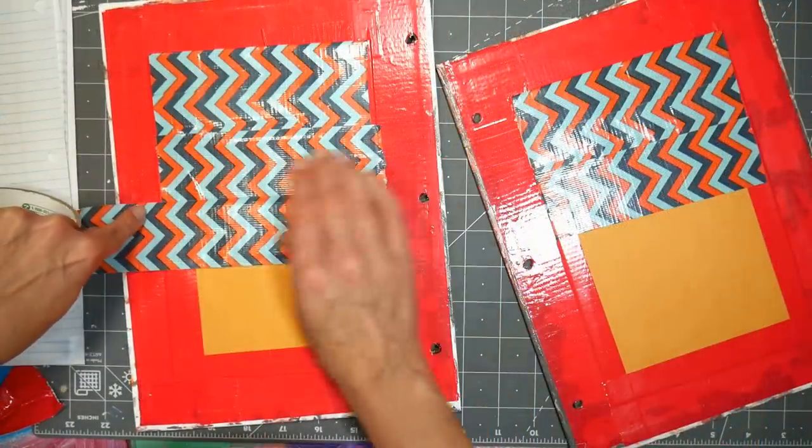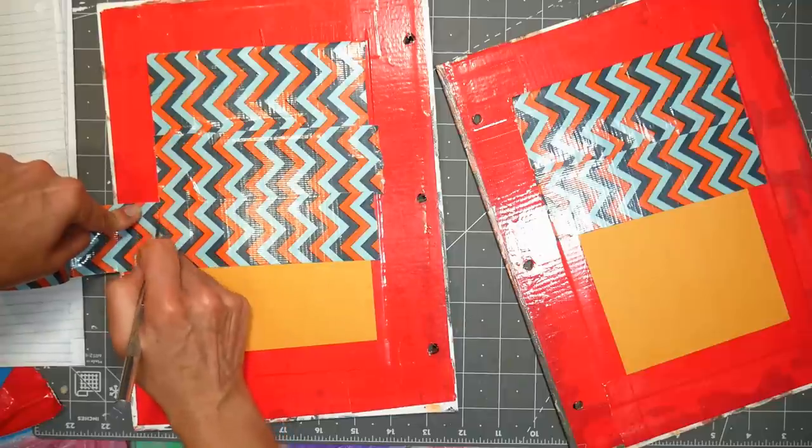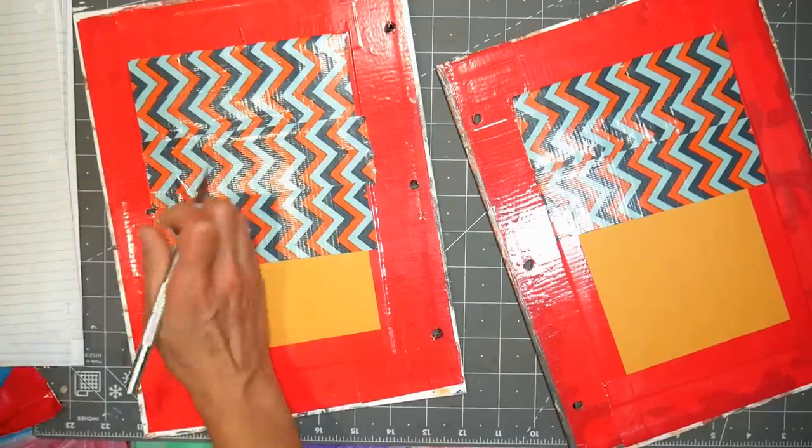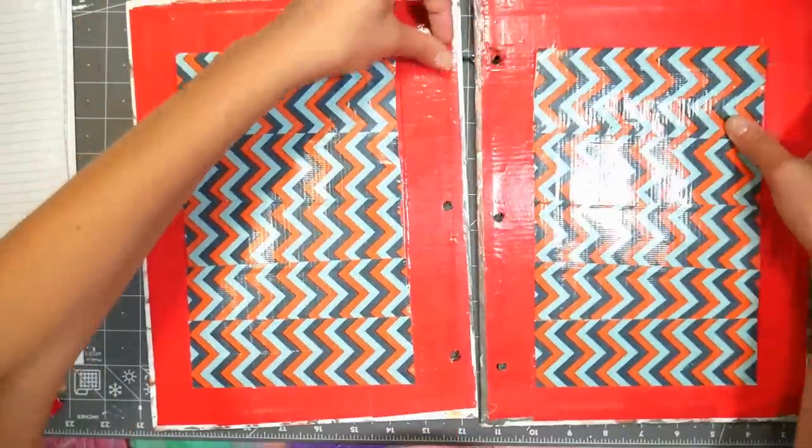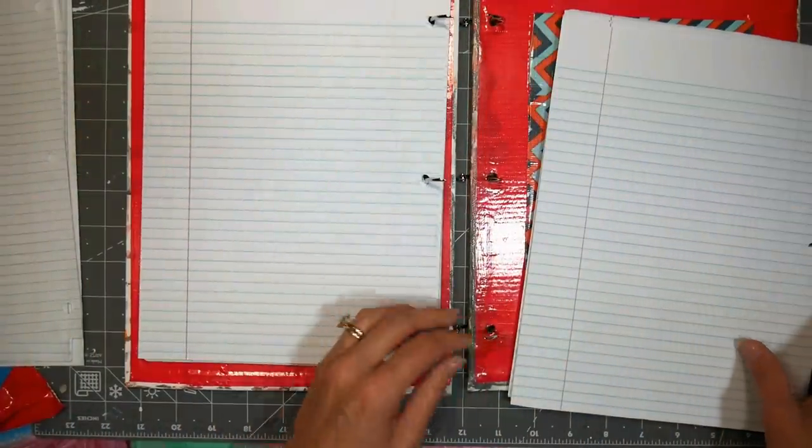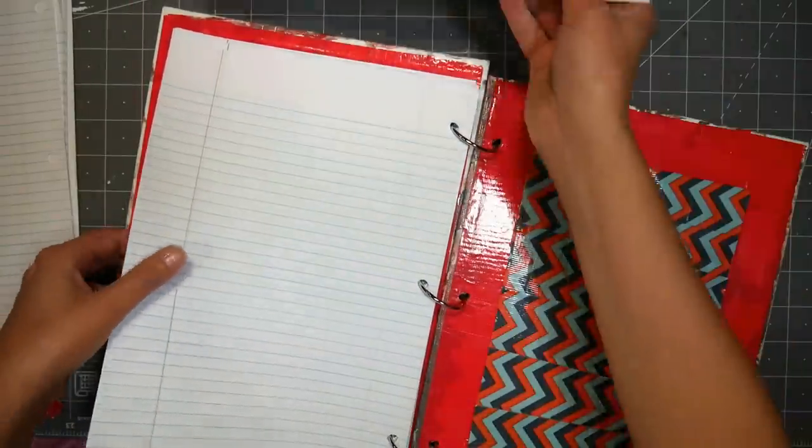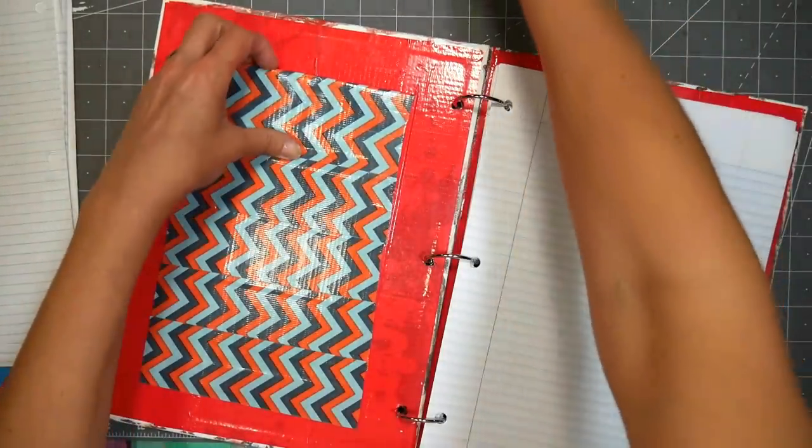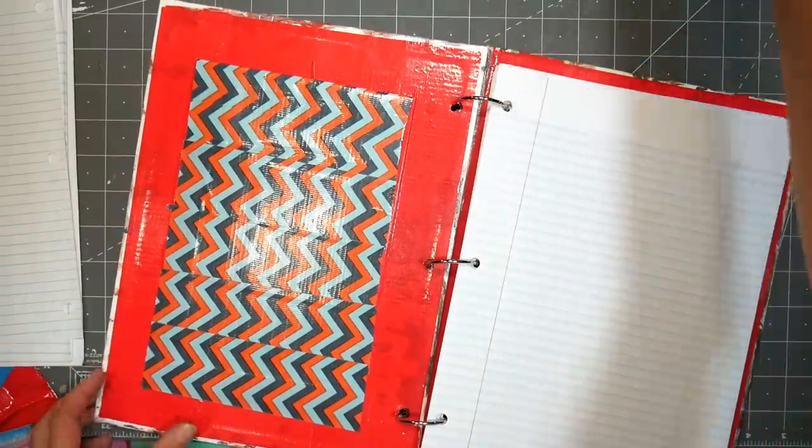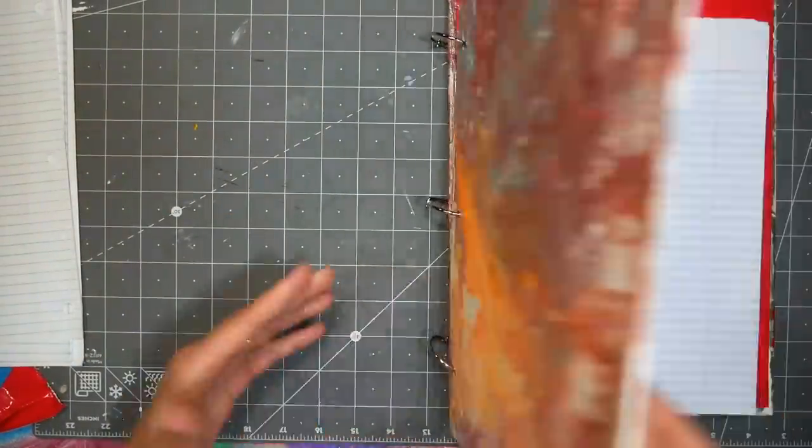I started to make a spine with that pretty chevron duct tape but I couldn't figure out a way where I could conceal the rings and have it open and close well but then I decided I would take that duct tape and I would use it to cover the pocket to make it more durable and to give it a little contrasting pattern which I think is really pretty. So I put the binder rings back in and loaded up my filler paper and that's all there was to it. It makes a really sturdy binder and I think it would be fun to keep my notes in for different plans that I'm making or maybe the kids will want to use it for school I'm not sure but it makes a really nice binder and you could obviously make it for art supplies if you prefer.